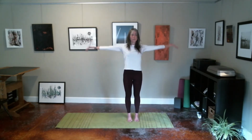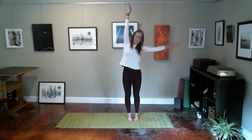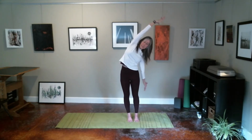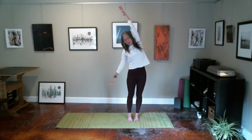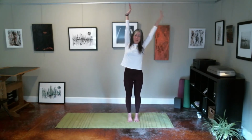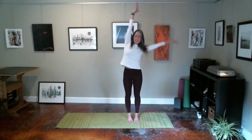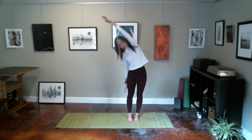And again, inhale to lift those arms, exhale to lower. And inhale to lift. And now on your exhale, right arm lowers, left arm reaches up and over. Inhale back through center, and then left arm lowers and other side. And back through center, and one more time each side. Exhale here, and center, inhale, and exhale other side.